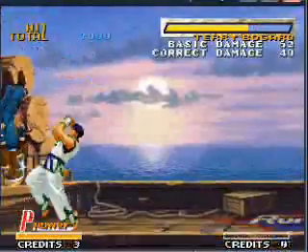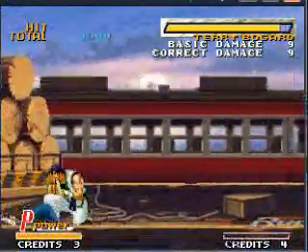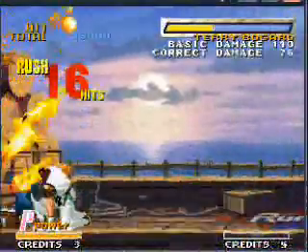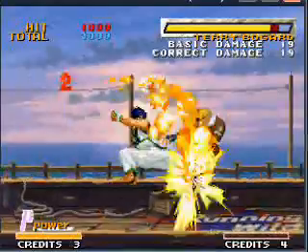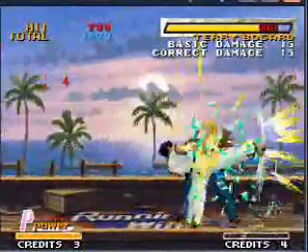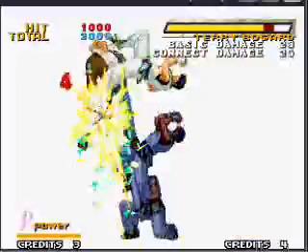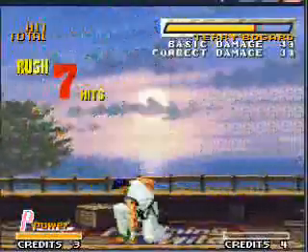See? And then you could do a flip kick, or you can do the other super. There we go. See? It's guaranteed to work in the actual game, but it doesn't work if you're doing it over here. See? It doesn't work. So you pretty much have to try to link it, or if your opponent goes low, you can hurry up and hit him with it. See? And then you can follow with the other super.